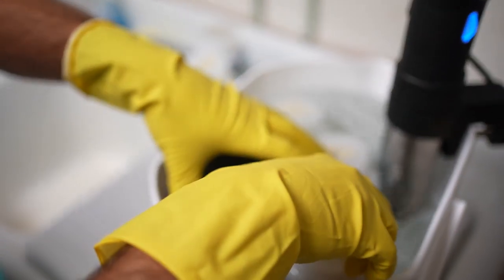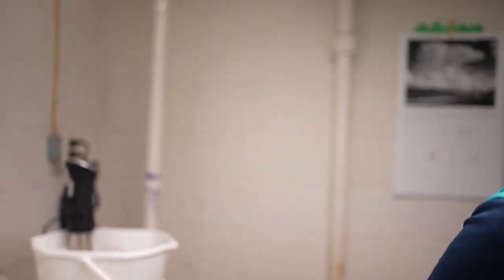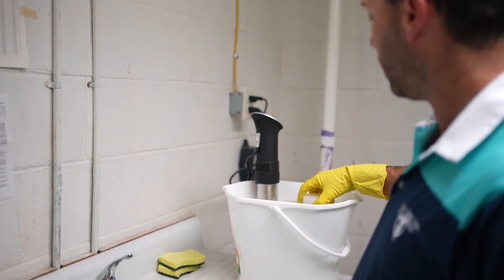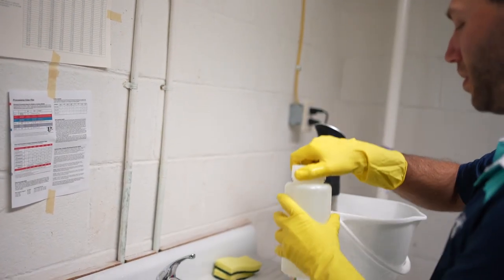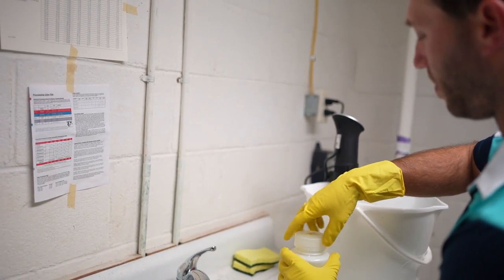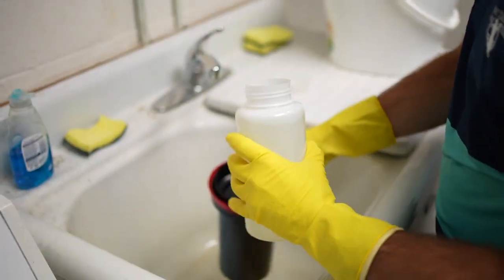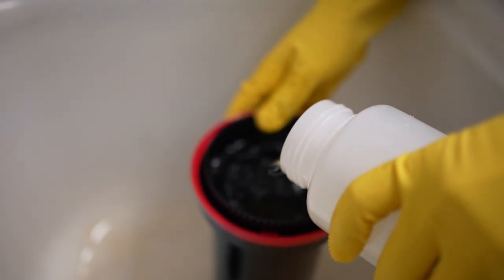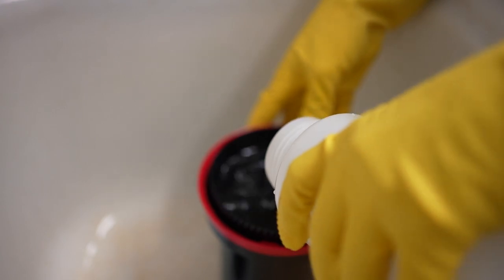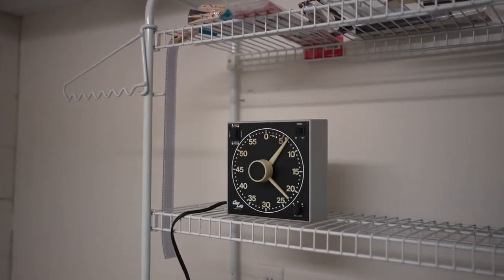I feel like you might have to hold it in there so no water seeps in — yeah, I have to hold it down. So we are at a pivotal moment. The first developer is six minutes and 30 seconds. You're going to do constant agitation for the first 15 seconds and then five seconds every 30 seconds. Okay, here it comes — and now we're here, first 30 seconds.